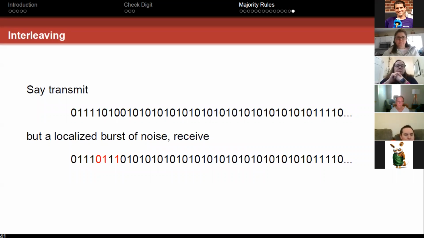The last one I want to mention about transmitting is this wonderful idea of interleaving. So I learned about this from my brother, and the idea is there's often very simple things you can do in life that can make a tremendous difference. So imagine we're transmitting a string of zeros and ones and there's a burst of noise. If there's a burst of noise, then the error is probably localized. And so if we now transmit this in different blocks, it is likely that we have more than one error in one of our blocks.